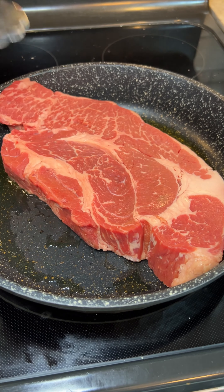In our same juices, we're going to throw in one large onion that we chopped into rings and let that all soak in. Once that onion has soaked up some of the juices and rendered down, we're going to throw in our chuck roast into a crock pot, followed by our onion.